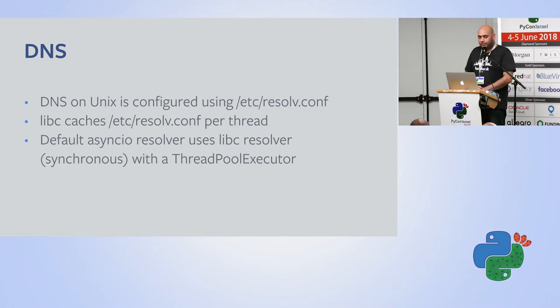The Tor container in particular just hijacks all DNS traffic. There's a firewall rule there that says every traffic that goes to UDP port 53, just rewrite the destination to name server A, and that's it. You just hijack the traffic. You need to be aware of that. Also, specifically to Python, asyncio's default resolver uses a thread pool and the libc resolver, which is synchronous and caches the DNS server config from resolv.conf per thread. So here be wolves, be careful.